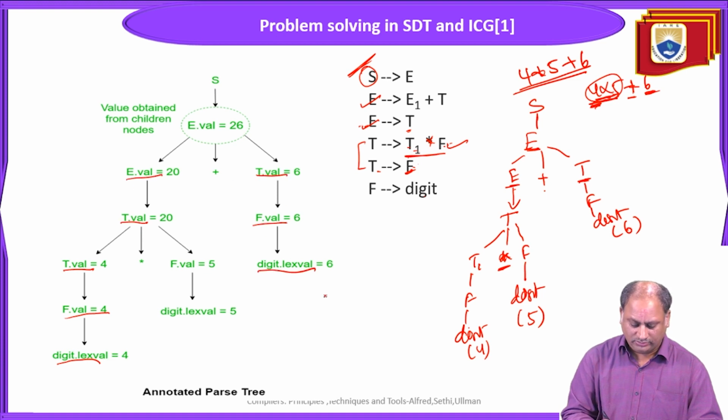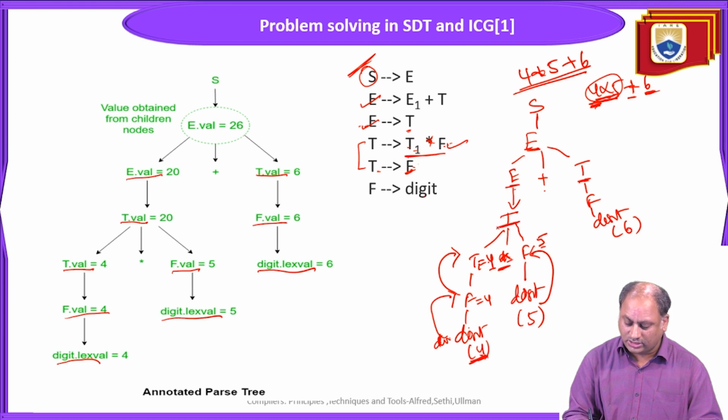Here for each case, we are going to represent some information. So the digit dot value represents 4. Now this 4 is passed to the F, so F equal to 4. Now once again this F is passed up, so T equal to 4. Now this digit is passed to here, 5. After that, value here 5. Now this 4 star 5.